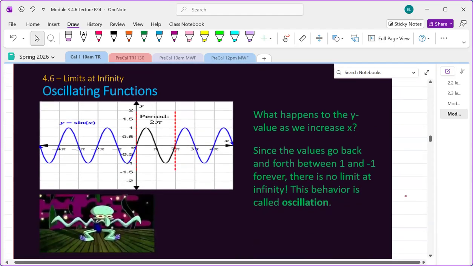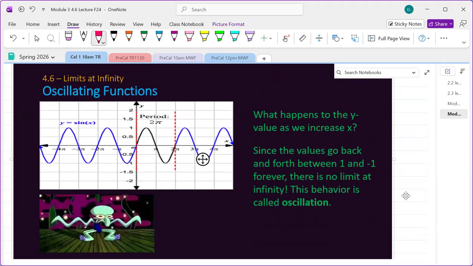Now, in that, we had a discussion about oscillating functions. So if we're just looking at the graph of sine x, like cosine x, it just constantly goes back and forth between 1 and -1. So the limit as x approaches infinity of sine x does not exist, because it doesn't ever decide on one value. It's constantly back and forth between 1 and -1.